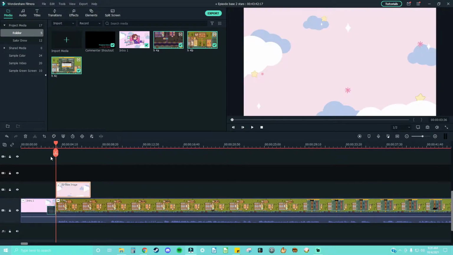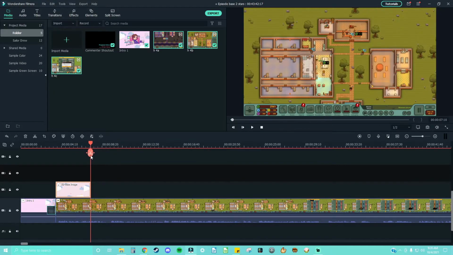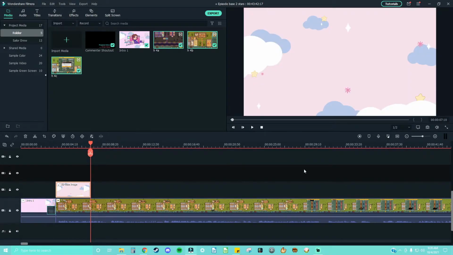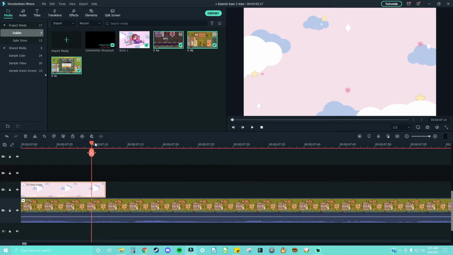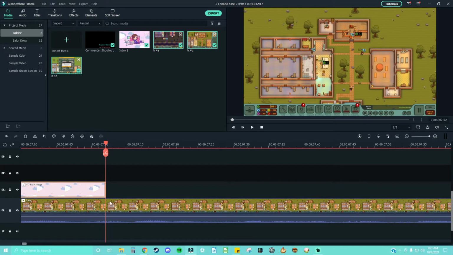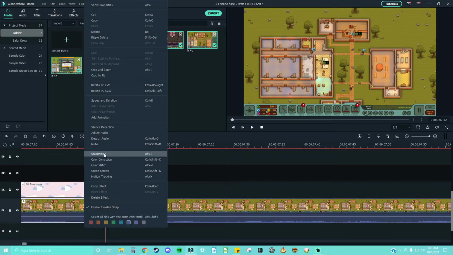I'll drag this over. All this is to show me how long of a snippet that I need. I'll always also zoom in because again, this version of Filmora doesn't snap to the beginning and endings as easily.